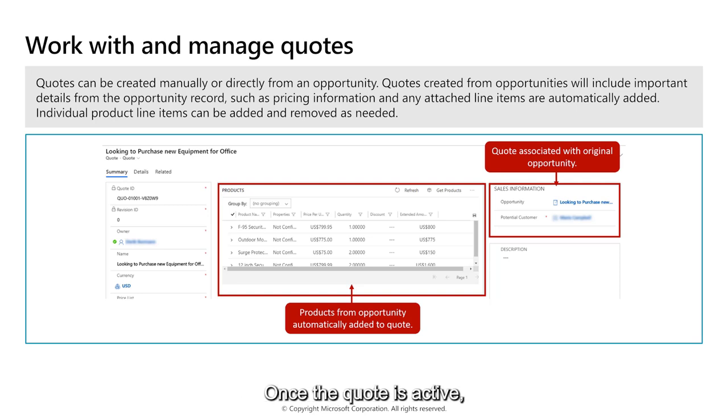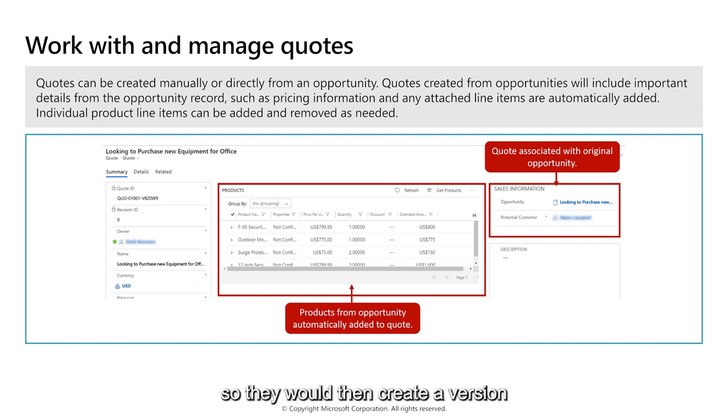Once the quote is active, it is ready to be presented to the customer, and quotes can be generated typically as Microsoft Word documents or as PDF documents. Now, if we consider the sales process generically, usually the first version of a quote presented to the customer is not the version that they actually end up accepting. It's quite common for a customer to request that items be removed, change the quantities, or get better pricing. For example, the quote could include 10 items, and the customer decides they actually want to start with 5 for now. So they present the first quote to the customer, and then the customer comes back and says, actually, I want to change.